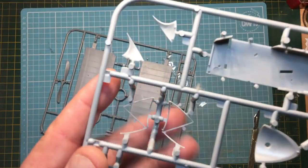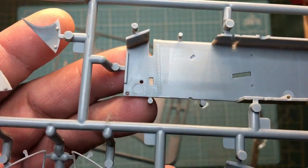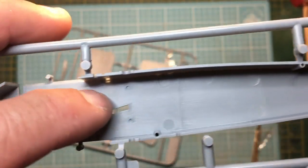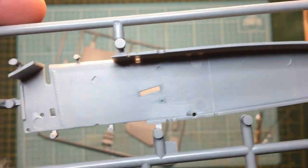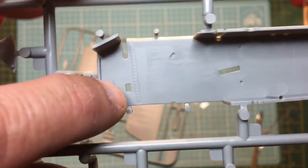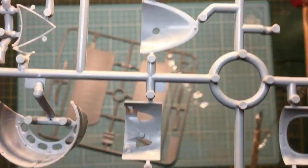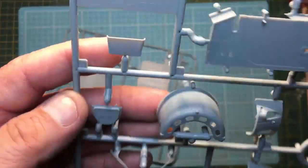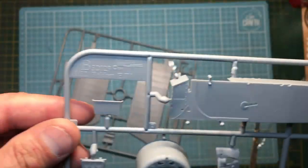We can look at the inside of the fuselage, and there's some stitching or something there. There's something there, a location for something. And then we only get ejector pin marks where they won't be seen. There's nothing here. There's one there, which I guess is going to be in front of a bulkhead. So no ejector pin marks where they're going to be seen. The cowling there, which is fairly deep. No real detail inside the cowling, but yeah, really, really nice.